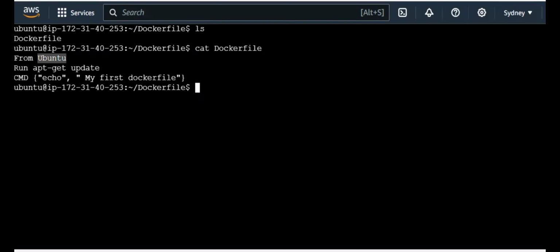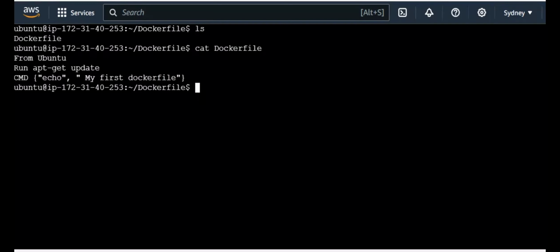Then we will run an update command to update our machine with all the software that is available. And for the changes we will make in this Ubuntu image, we'll just echo a line that says this is my first Docker file. So we are not going to change much. Whatever image we create from it will have this line, so that it can confirm that the new image has been created. Correct? So let's try it.